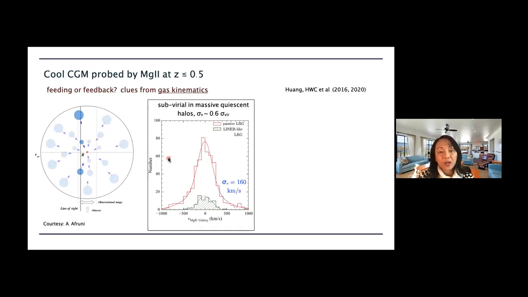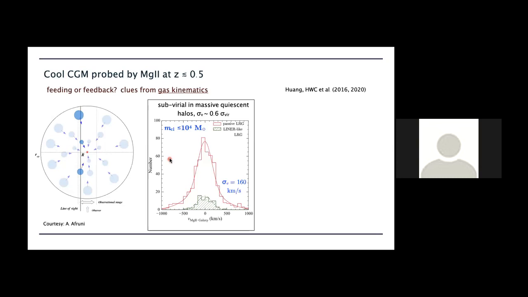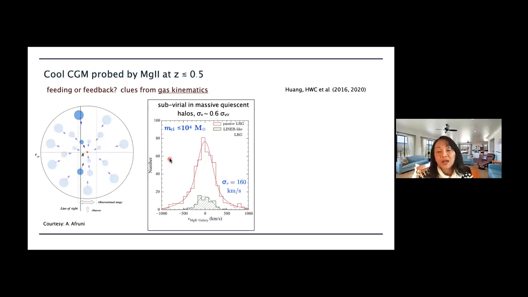In the interest of time, I will leave the detail to later discussion. But in order for the ram pressure drag to be effective, that imposes a strong limit on the mass of the individual clumps that presumably are falling through the hot halo. Using a simple assumption, the limit we work out is actually quite stringent, up to 10 to the 4 solar mass level. And if we just assume a typical hot halo profile, the expectation is the clouds will evaporate.